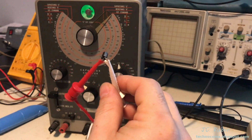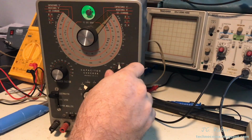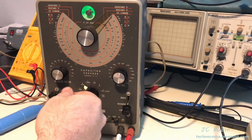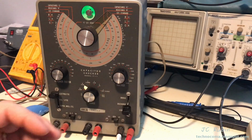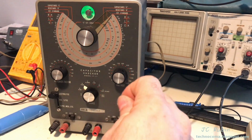Okay, I've got the capacitor in the test set. I'm letting the tubes warm up. And once it's warmed up, let me dial this all the way down to 3. We're going to go with electrolytic, because it is. And we're just going to ramp this up to the maximum voltage of 16 and see what we got.